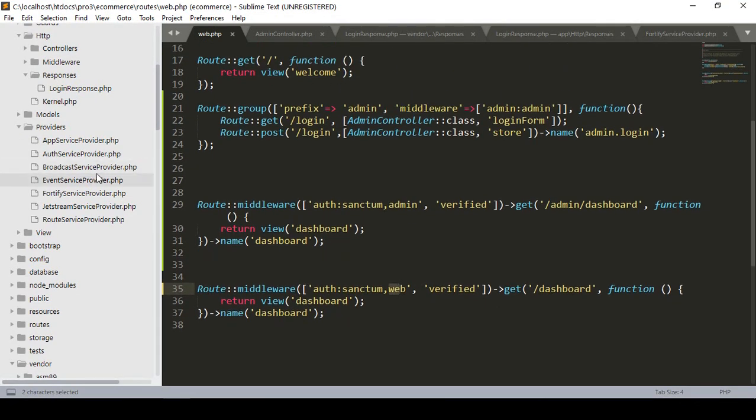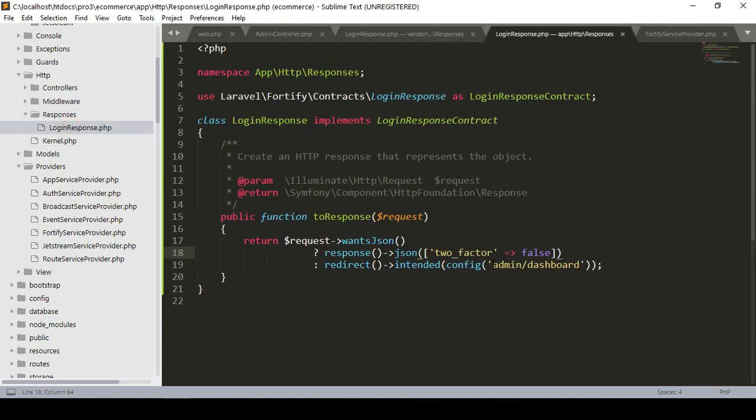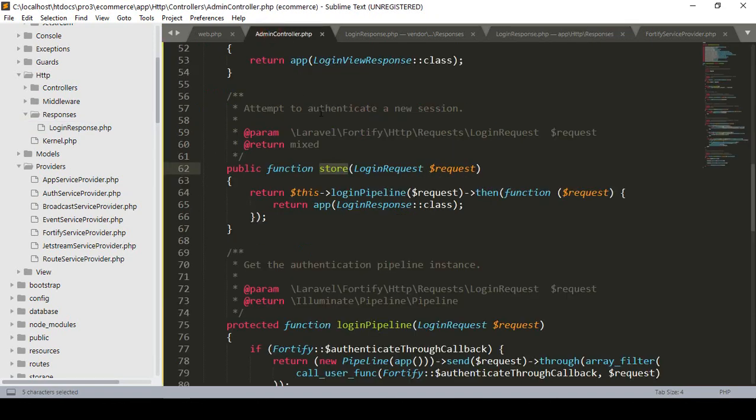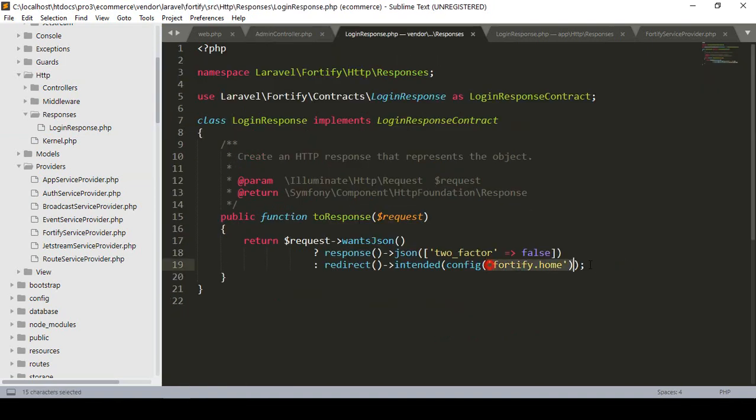So this page is responsible for this response. In the response redirect, here I am using the admin dashboard. That means when it is successfully logged in, it should redirect to the admin dashboard, right? So this page I want to load, not the default one. If you go to our admin controller, into the admin controller there is our storage, and here there is our login response. You can see that is actually the login response, LoginResponse.php. So that is our default one, right?